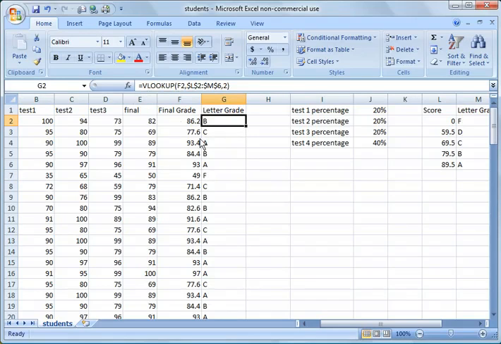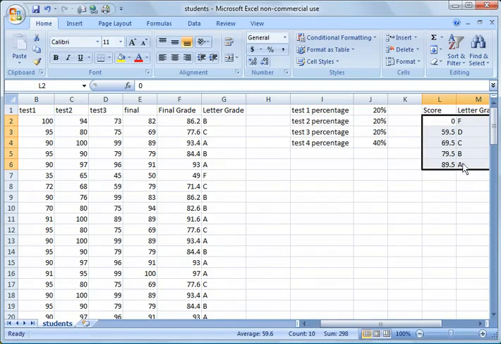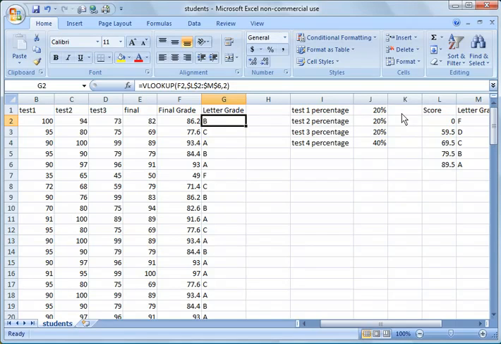A couple quick things I wanted to mention about lookup functions. Vlookup stands for vertical lookup. So here we're going vertically on the lookup. And then if you want to do a horizontal lookup, like if your information is going in a horizontal pattern, your table, you would do an HLOOKUP.